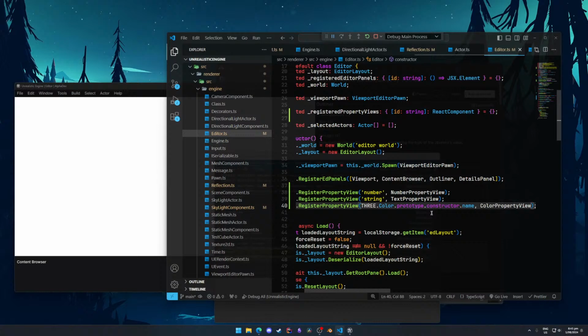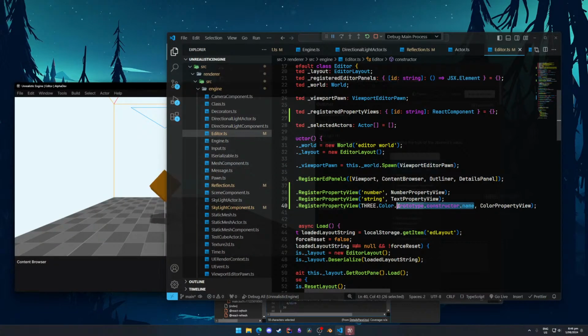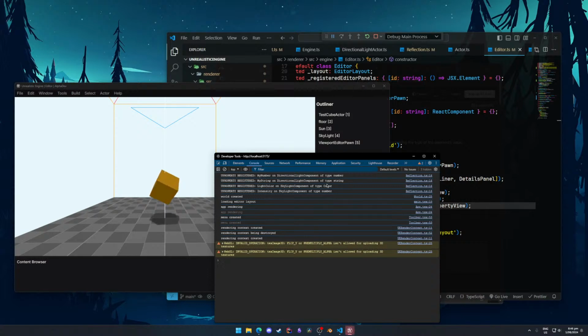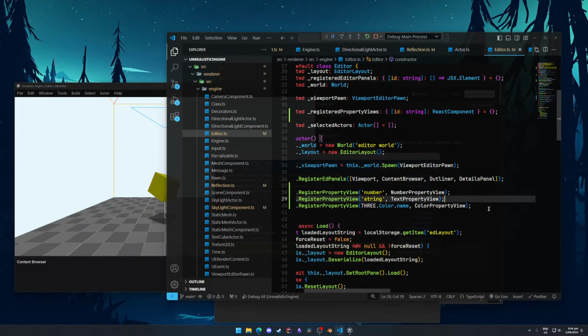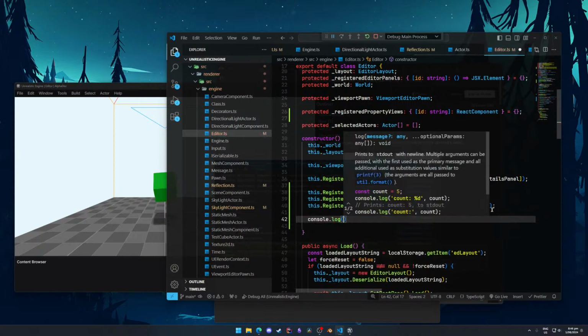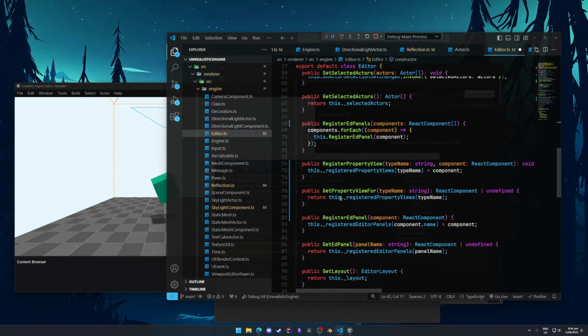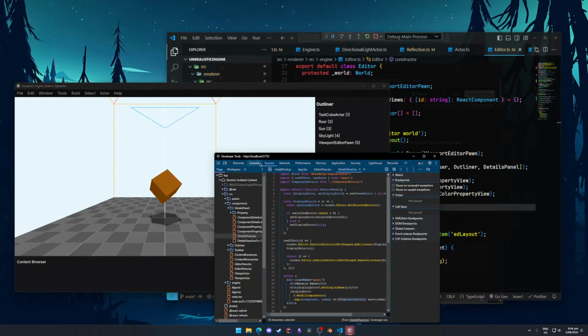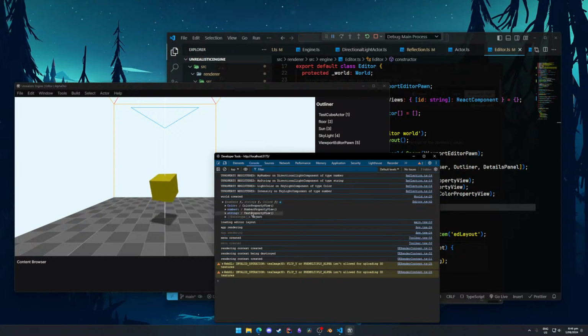Color property view, and does that mean I might just only need to do that and it will probably work? Wait, I need my log back. Log this. And with any luck. Nice. Okay, beauty. Making progress now.